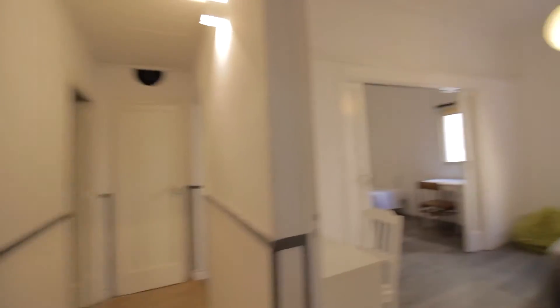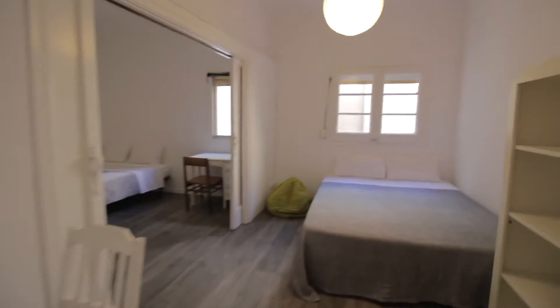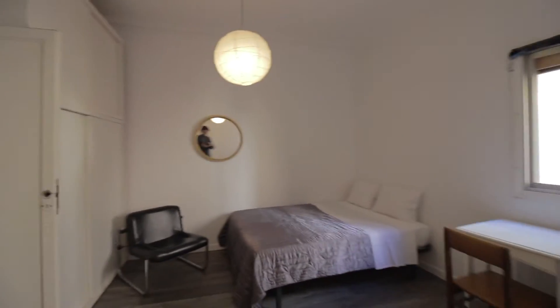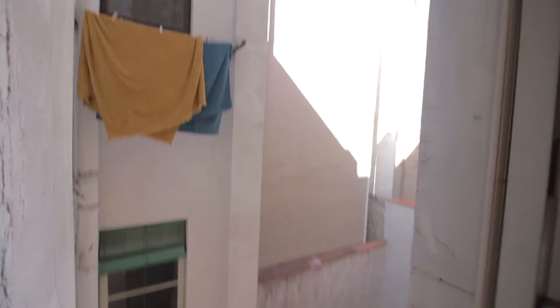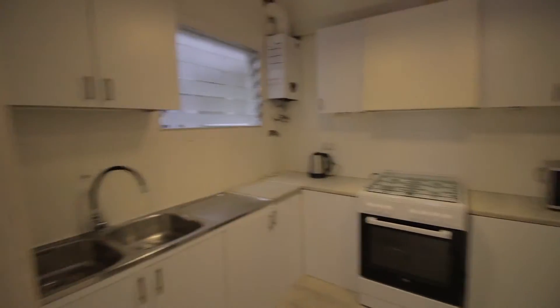Moving on this way, there's the corridor here. And bedroom two, with shelvings, desk with a chair as well, and a double bed. Wardrobe over here. Same view as in the living room. Then there's this closet here, which right now is full of the reformed stuff, but it's a nice space over there.